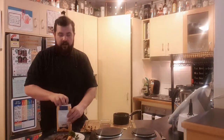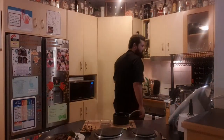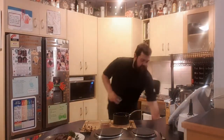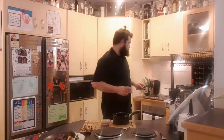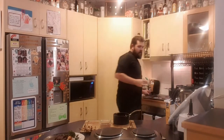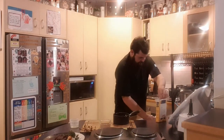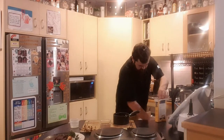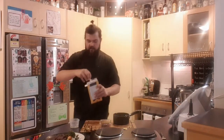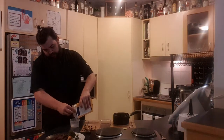Now the secret to corn flour is essentially prepping it beforehand. So we don't want to just add powder straight to a sauce because it won't come together, it'll come together lumpy. So I've got a little container here and I'm just going to scoop out some of the water from the blanching because it's nice and hot. Alright, pour that into my container. Then I'm going to add such a dash, like the smallest amount of corn flour, to the water first. Right, and we're going to make a thick paste with that.